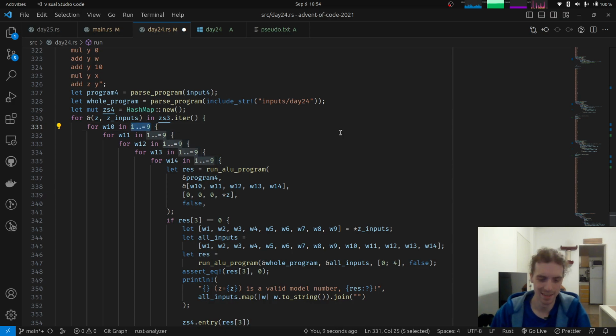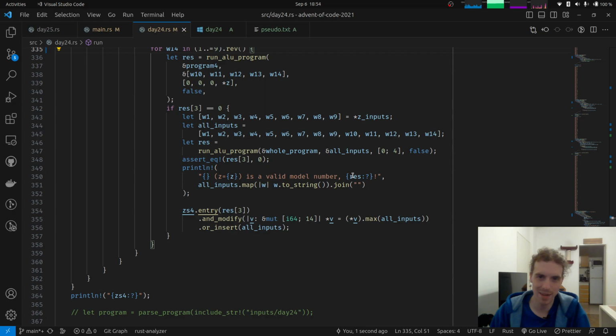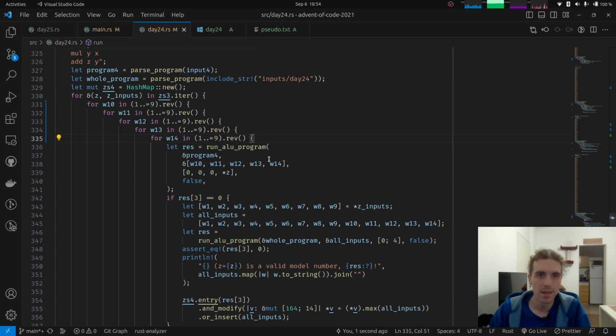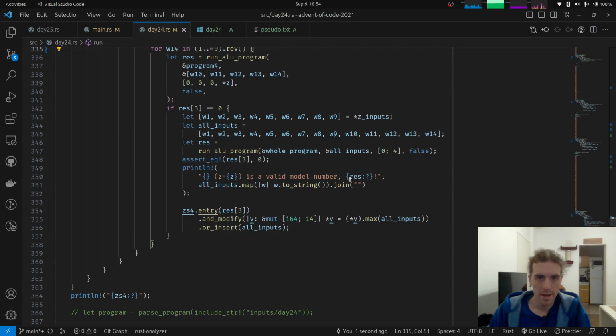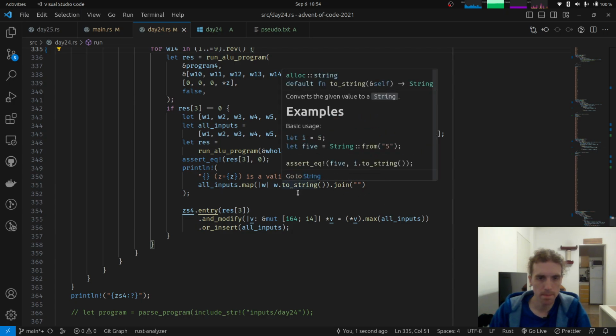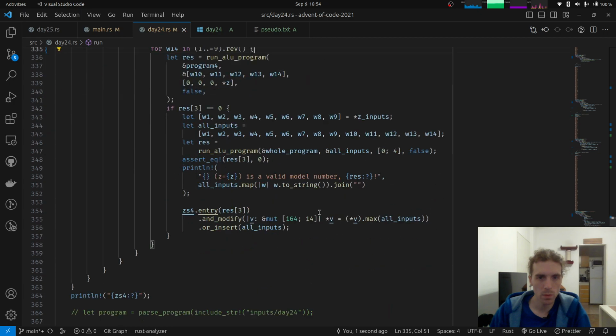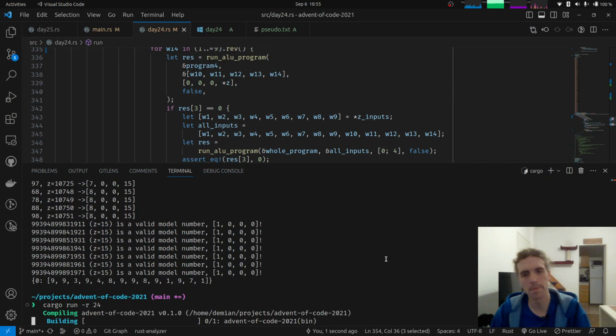I have no idea what I'm doing, but I'm just applying like symmetry and I don't know, some sort of logic. We go the other way around, 9 to 1. And we, I don't know, we are printing this, okay. Instead of max, I guess, min, I don't know, but we are not using even this sets for variables, so I don't care about that. Let's run now.